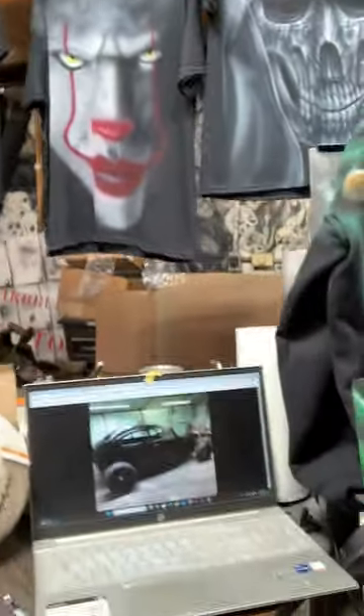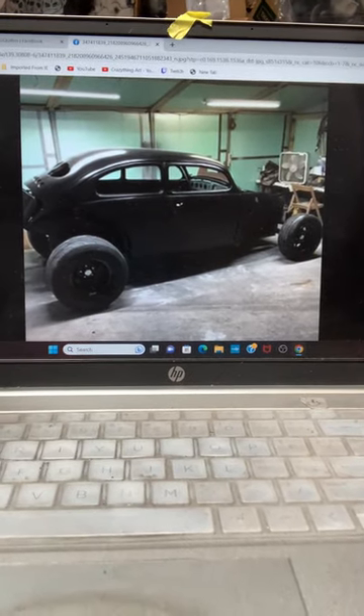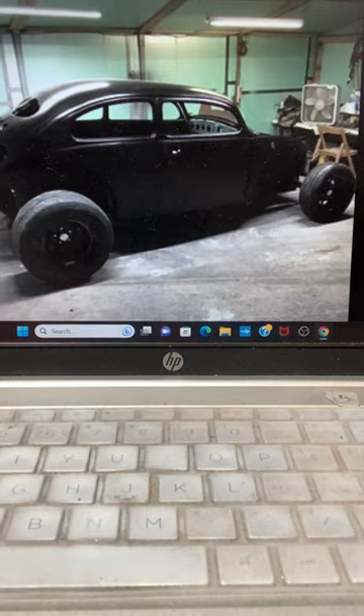I've actually got a picture of it I want to show you. And that, my friends, is a custom built Volkswagen Bug. I know you've seen Volkswagen Bugs before. But they're actually turning that one into one of those old rat rods — the old hot rods. He's done nothing but custom work to this thing, every bolt on it, from one end to the other. Frame up job. I don't know all the details, or I would just spit them all out. I didn't build it, he did. I couldn't imagine how many hours and how much time and money he's got into that car.